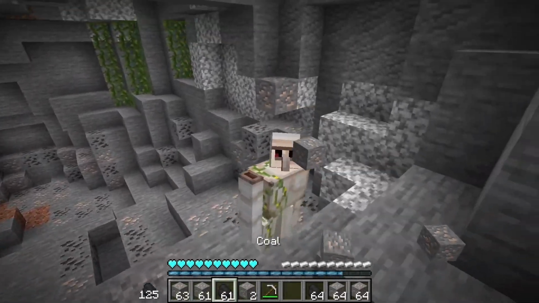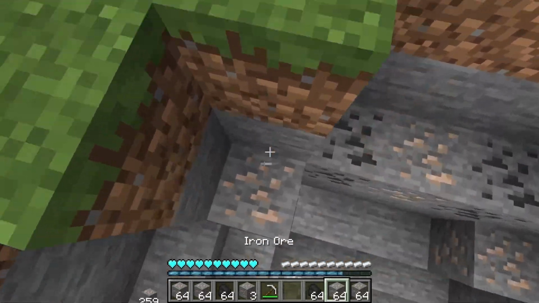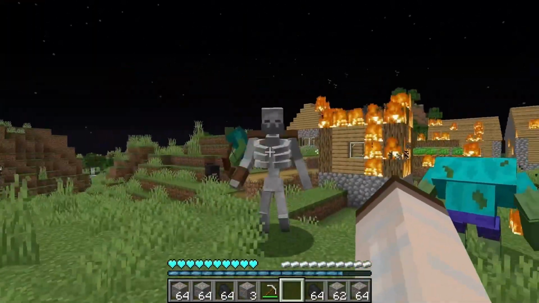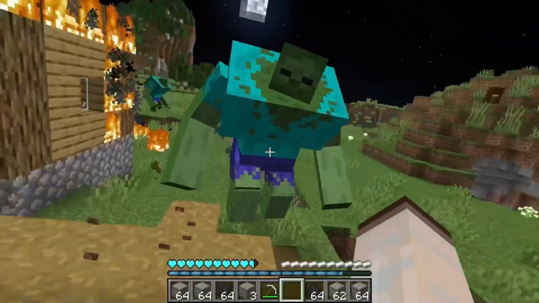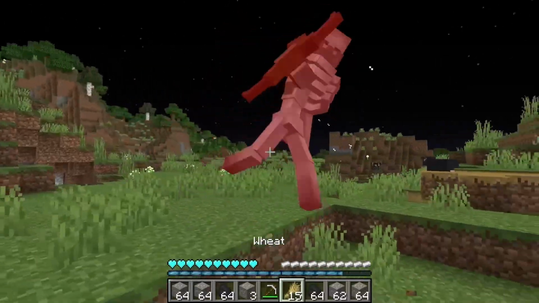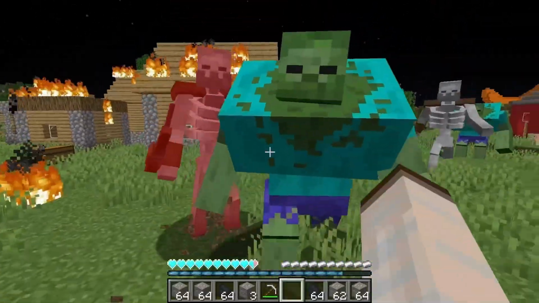Let's go back to my village! Okay, let's go! La la la! Okay, what? Oh my god, what happened with my village? You are stupid mutant! Oh no! Oh my god! Where are my friends, stupid mutants? No, don't touch my village, stupid mutants! I said get out from here!